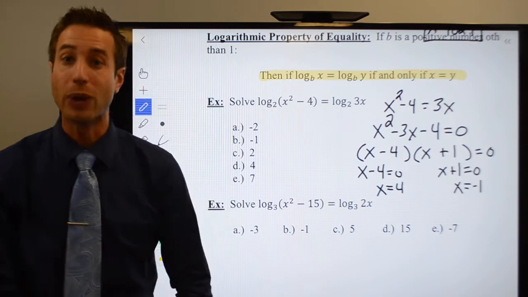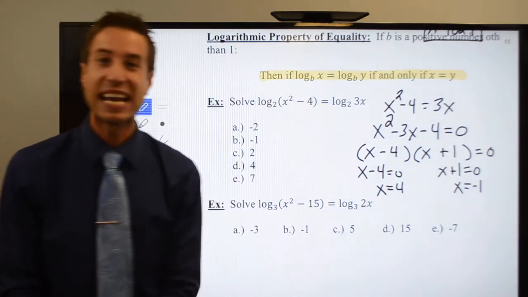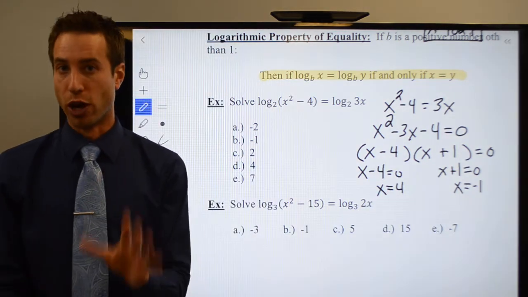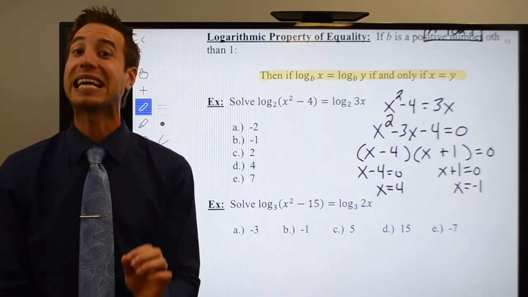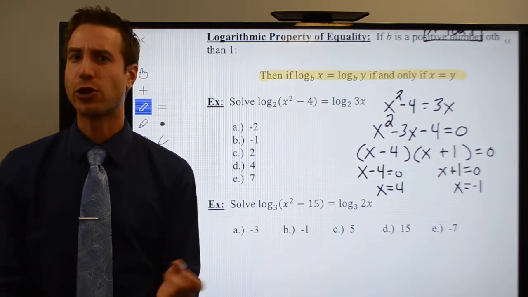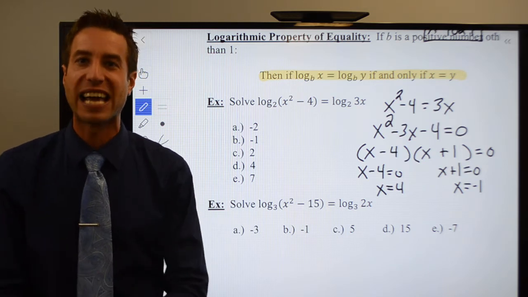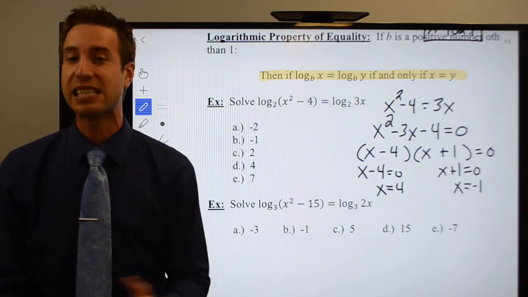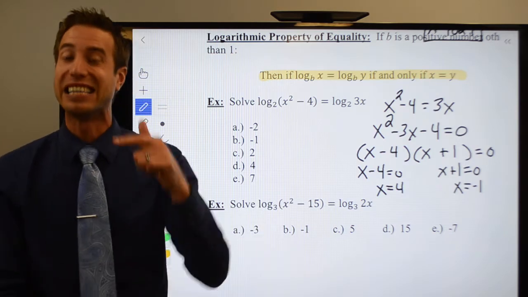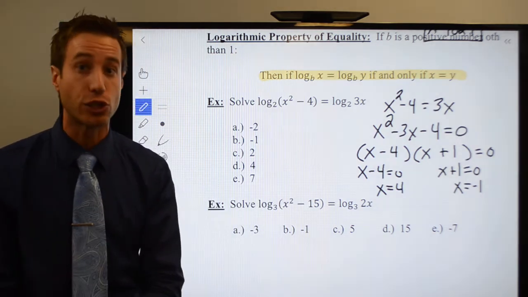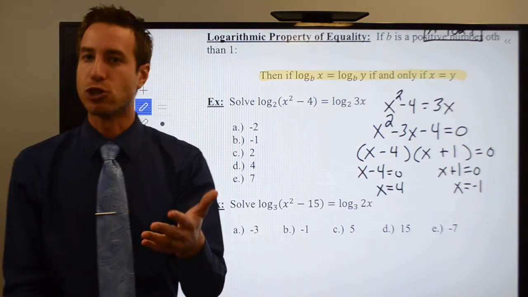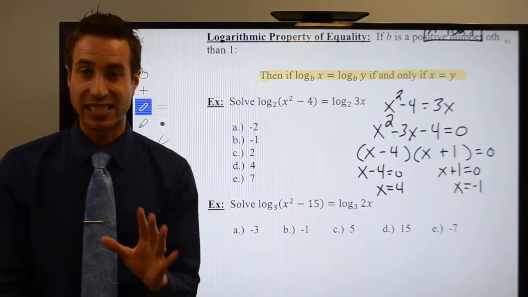Now, I get two answers, x equals 4 and x equals -1. What you've got to be careful of here with logarithmic equations is extraneous solutions. Extraneous solutions is just a really fancy way of saying a solution that doesn't actually satisfy the original equation. It doesn't work. So you will need to check your answers. And I'll just let you know the easiest way to do this is this.